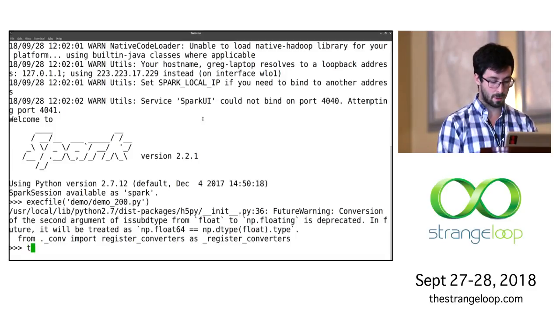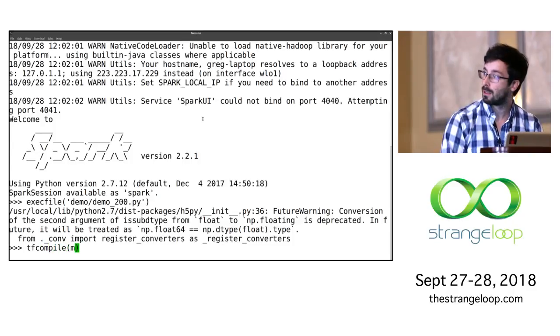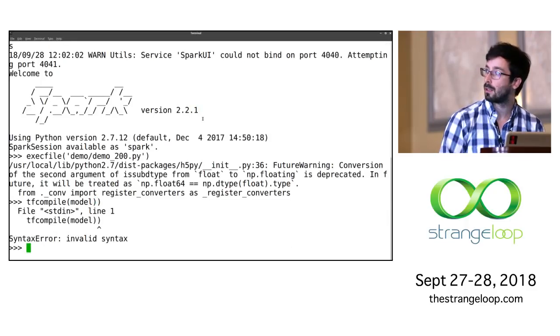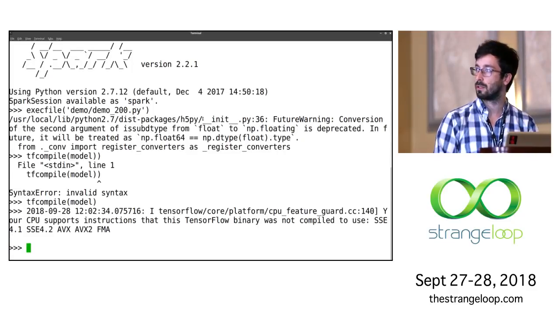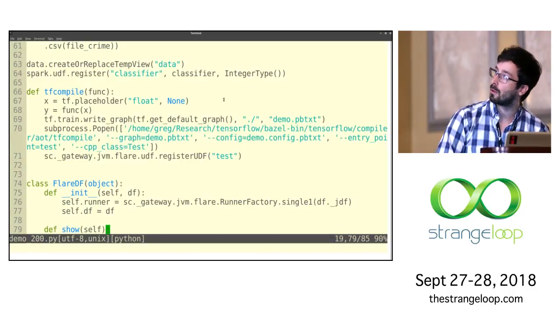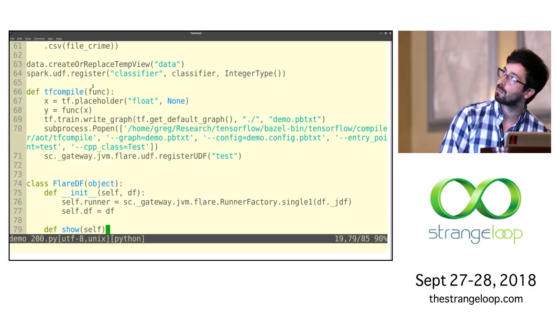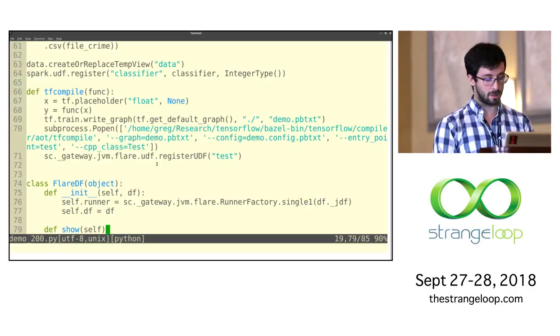Okay. So first we have to compile the model. So I'm going to compile the model. Of course. Here we go. So here we have a small error. It's just a warning. So it has already been done. So right now I say, okay, I told Flare, here we go, we have the model, which is the Python code that is going to be executed. Because every time there is a UDF function, even for Spark, we need to register it, right? We need to tell which function we are using, and it is used through a UDF register in Flare as well.